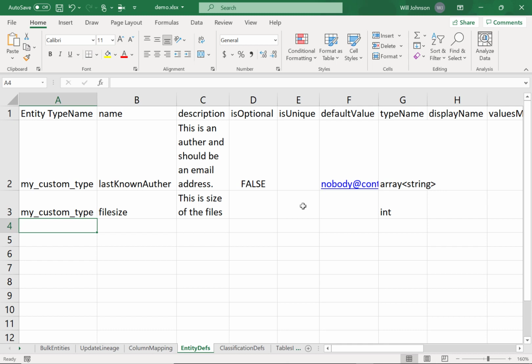I've left up the information from our custom dataset, and I'm going to add another type in the same spreadsheet to demonstrate that we don't need to keep a one-to-one mapping between Entity Defs and the spreadsheet. You can define dozens, maybe even 100 different types inside of one tab on the spreadsheet, and PyApacheAtlas will just take it all out and push it into Azure Purview or Apache Atlas for you. So let's create our custom process type now.